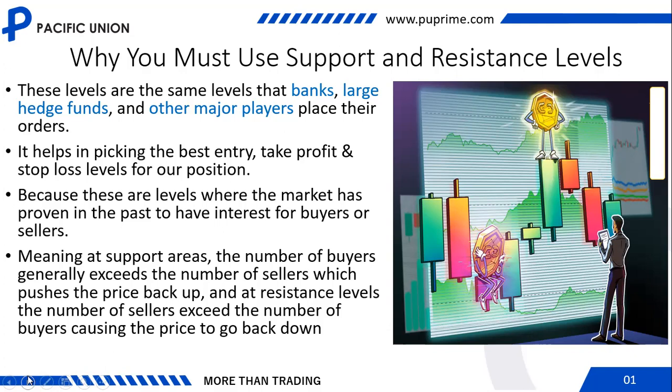Once you have a clear knowledge of support and resistance, it reveals to you, it exposes to you where these major levels are, where the banks, hedge funds, and major players in the global financial market look. And it also helps you to pick the best entry, to pick your take profit, to set your stop loss, and to make good, meaningful positions out of the market.